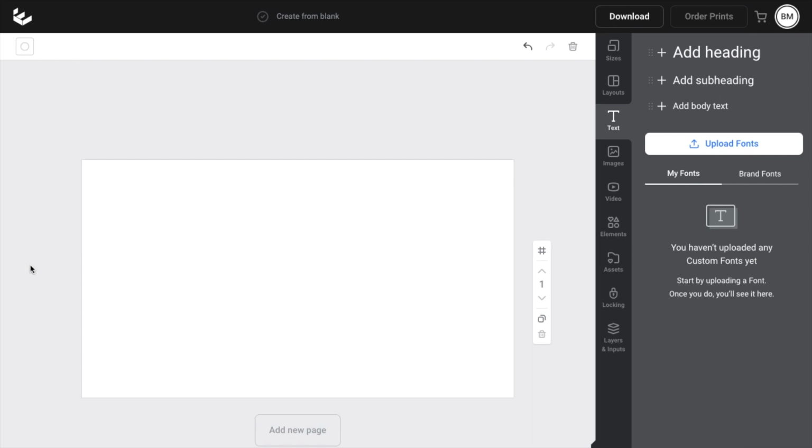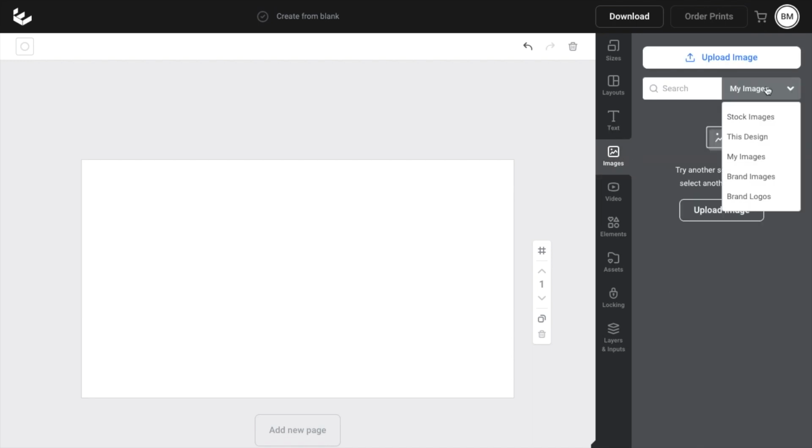So in this Easel tutorial video, I am going to be showing you guys how to edit image contrast here on the Easel application. So once you have the Easel application opened up on your device, you have to obviously add an image into your design. So to do that, go to the right hand side of your screen, press on images right here.